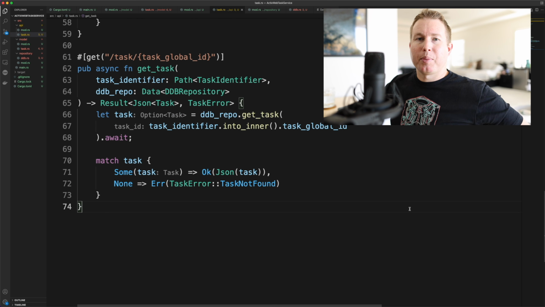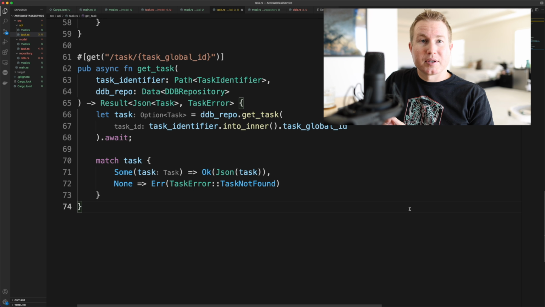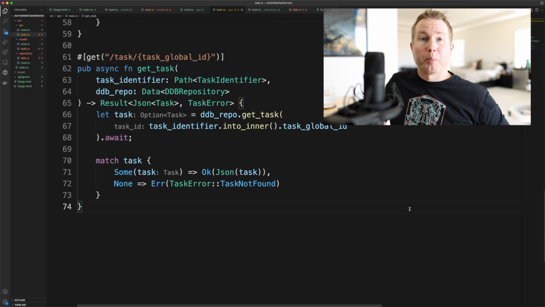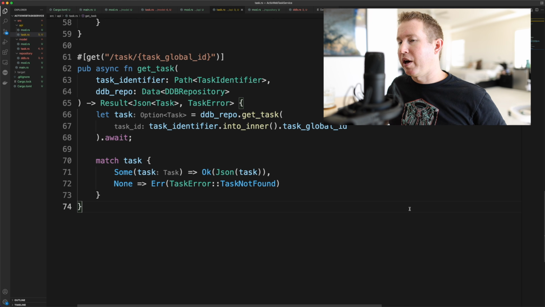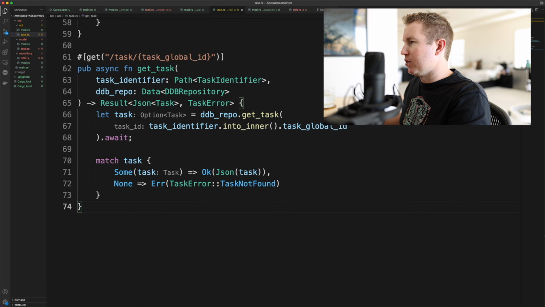Now we just need to make APIs to submit a task, fail a task, pause a task, start a task, and complete a task. And all those, as you can imagine, are going to share pretty similar logic. They're all going to call put task on the DDB repository, just with slightly different values. So we're going to make a helper function to facilitate that. It's going to be called state transition.